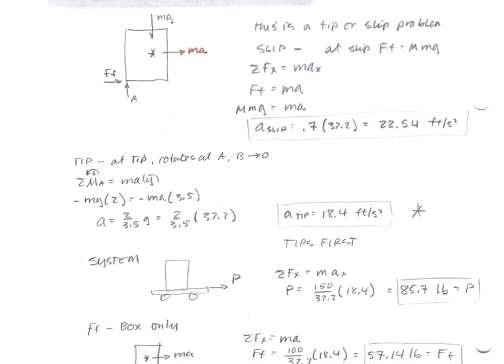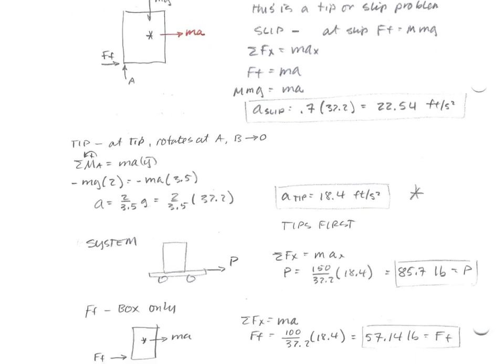Now, so what happens first? Well, clearly the tip acceleration is lower, so that's got to be what happens first. So a pulling force is what we're looking for. So we're going to say this is the acceleration of our system. I'm going to pull with some force to accelerate it at that rate. So that's how it takes. You accelerate all 150 pounds.